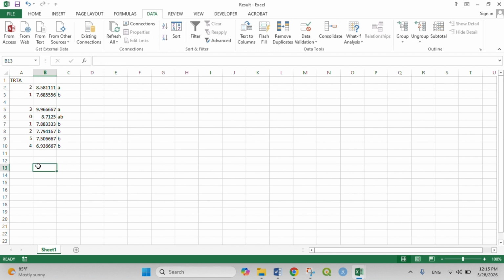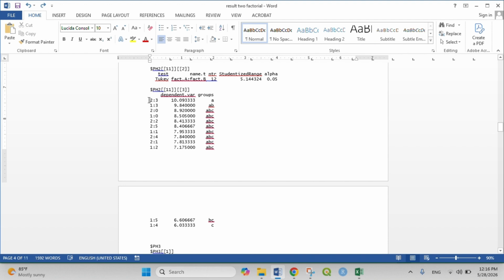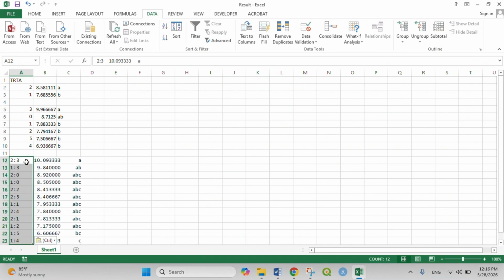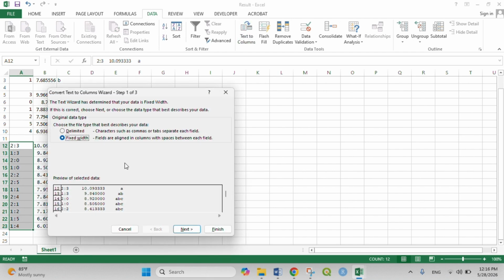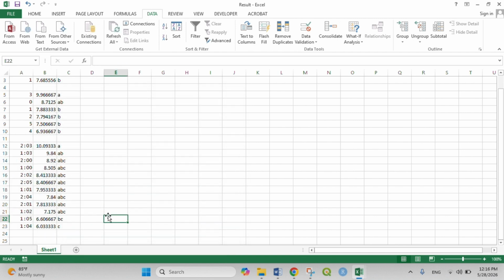So this data is also available in different columns, and then you need data for this. So for this also you have to select the cell and then click on the option Text to Columns, Delimited, Next, and Finish.